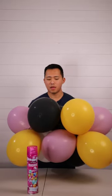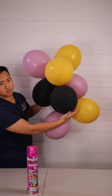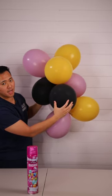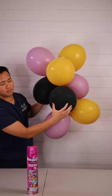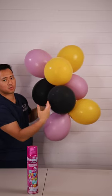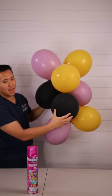So if you want to see what I'm talking about, these balloons here are now oxidized. This black is supposed to normally be a very shiny black. But what happens when you leave them outdoors in the sun, they turn matte like this. For demonstration purposes, these balloons were left outside for maybe 15 minutes, and they have already gone matte.